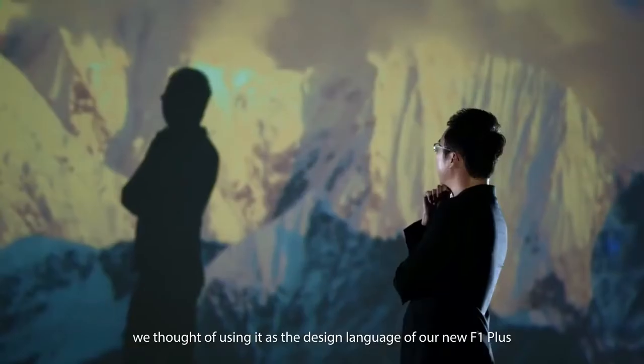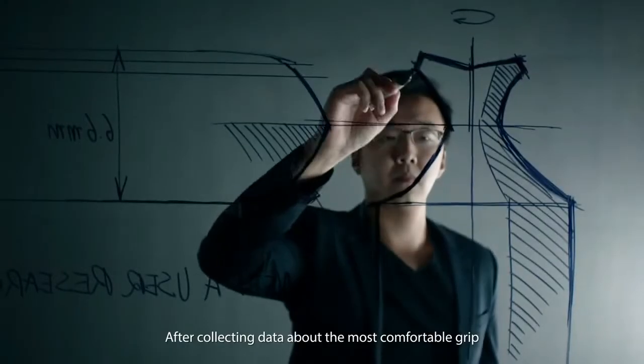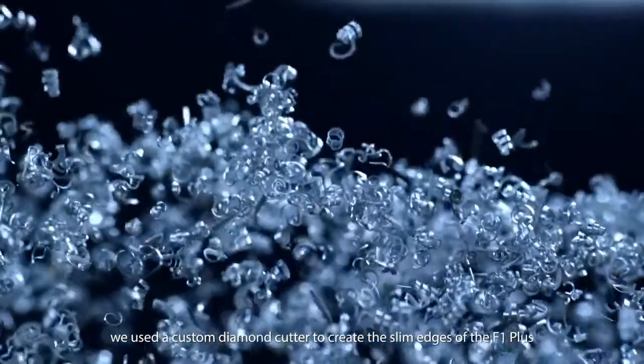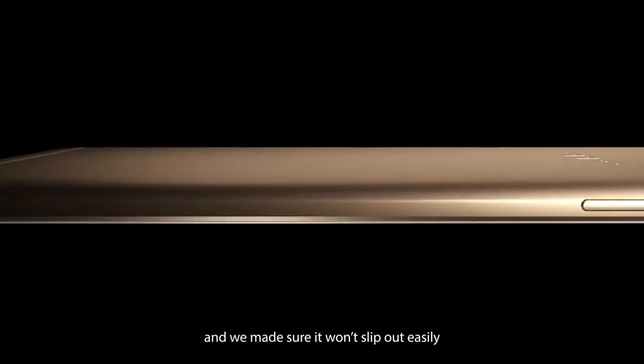Inspired by that view, we thought of using it as the design language of our new F1 Plus. After collecting data about the most comfortable grip, we used a custom diamond cutter to create the slim edges of the F1 Plus. Its body fits perfectly into your hand, and we made sure it won't slip out easily.